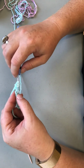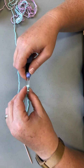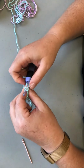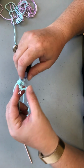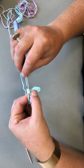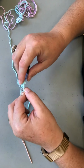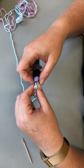Again, 1, 2, 3, 4. We're gonna go through the back stitch, pull up a loop, you'll have 2 on your hook, pull through 2. And we'll continue that all the way across the first row. Go through, pull through a stitch, pull through 2, go through, pull up a stitch, go through both.